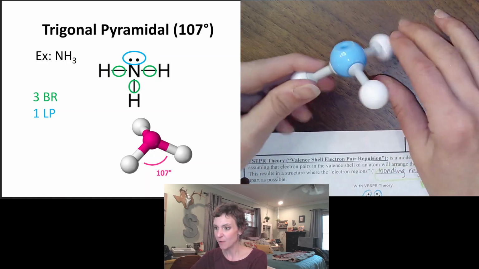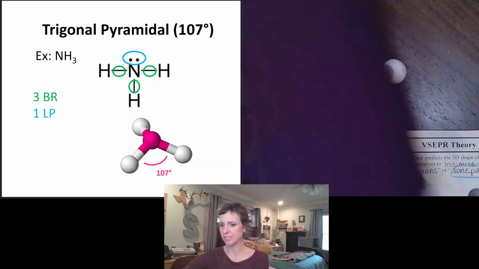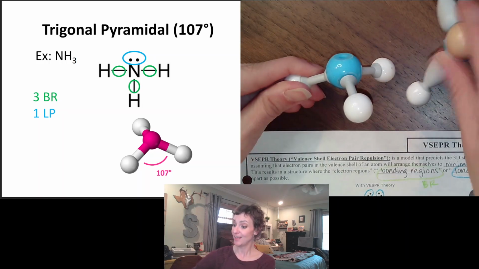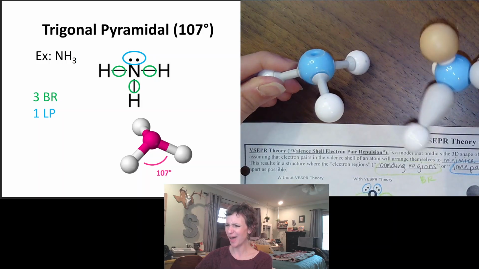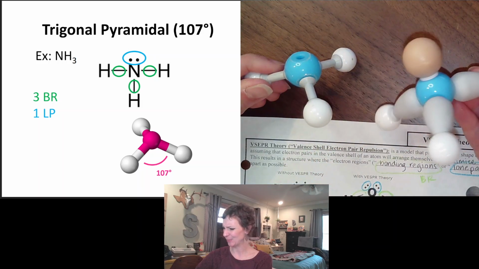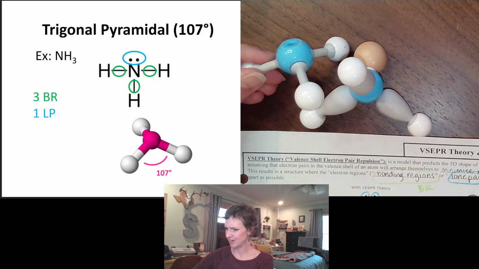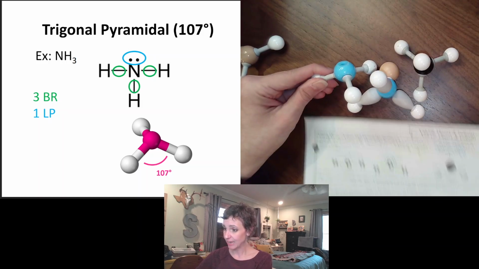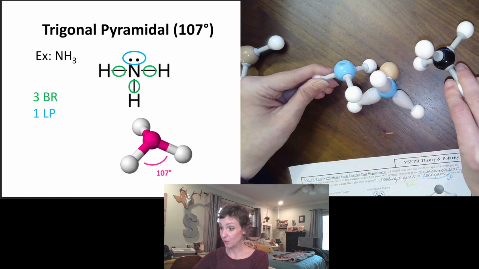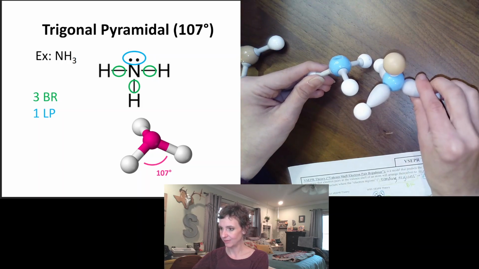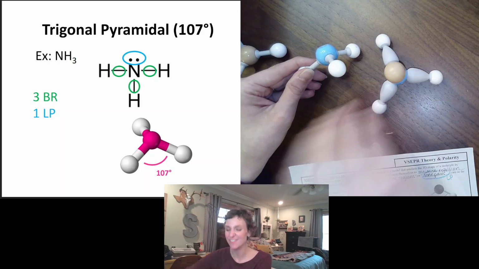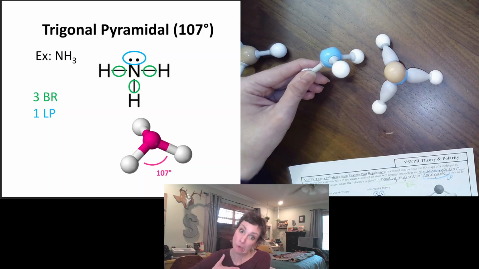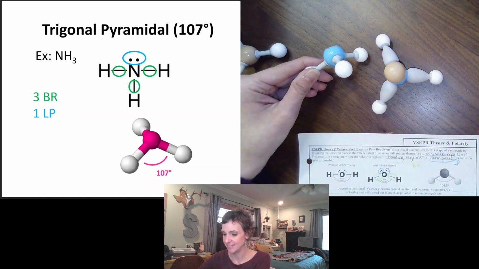And in fact, if I wanted to visualize what that lone pair looks like, I can bring my guy out here that shows the lone pair as this tan thing. And you're like, oh, okay, that makes a little bit more sense. If I took my normal tetrahedral guy and said, okay, remove one of your bonds, well, I still got a lone pair on there. So I am still in this situation where I've got to accommodate four things on my central atom.